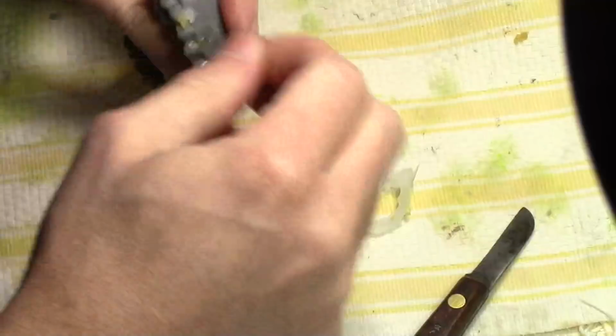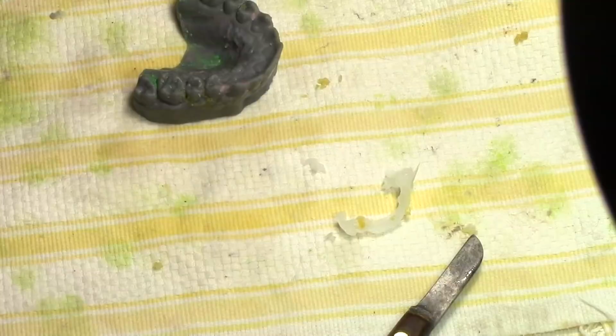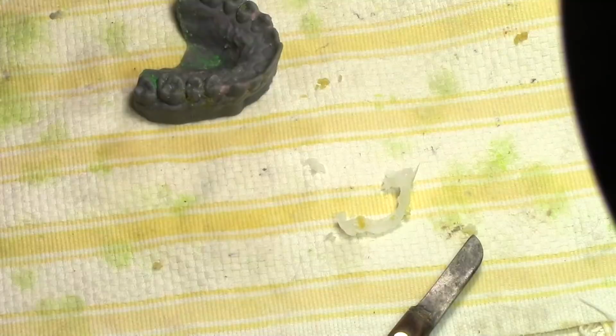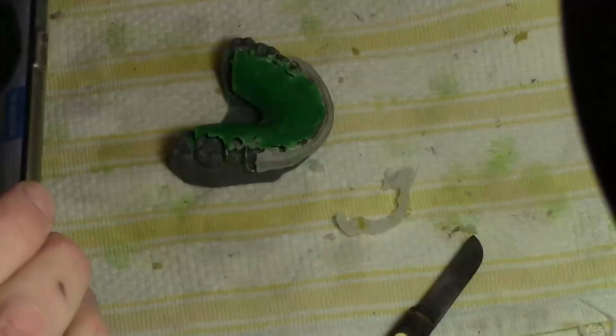Alright, so what I'm going to do is, bear with me, might want to turn the volume down. I'm going to go steam this off and remove the wax so we can get a good look at it. Alright, watch your ears. So, get my live camera here, see if I can get a good video shot of this.